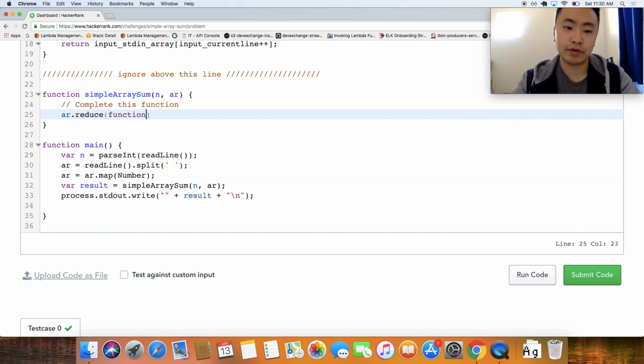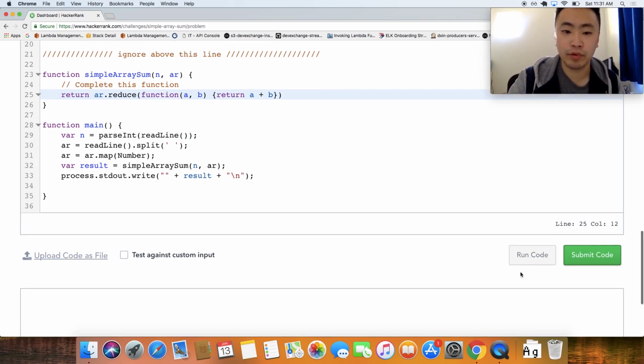I'm not going to use an arrow function just yet until I go over it. And here, you pass in a callback, you know, a higher order function. So here we could say A and then B, and then we do return A plus B. And when you return this entire thing, this is a declarative way of programming.